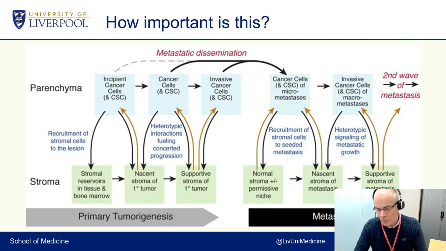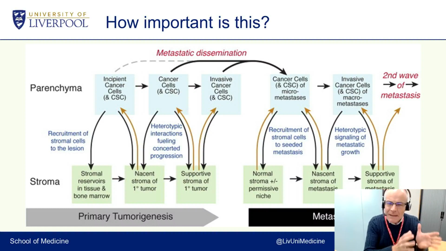So how important is this? Well, I indicated in an earlier slide that in fact it is vital to the development of malignant tumours. And from this diagram here, you can see that right from the very beginning of the development of a cancer, the stroma, the tumour microenvironment if you like, and the stroma is sometimes used as a synonym for that, because it is this background connective tissue which surrounds the tumour cells. Then it's there, it's important at the initial point, perhaps even at the pre-malignant point, and then in the development of the primary tumour stroma as invasion begins.